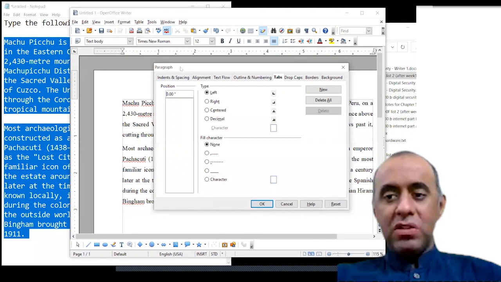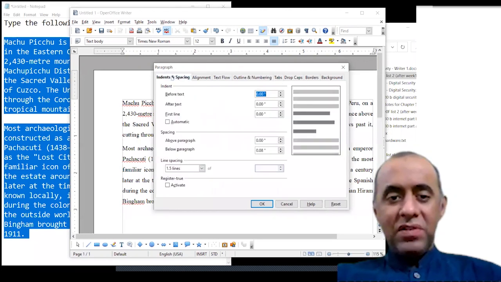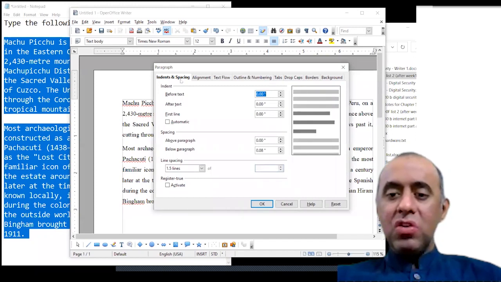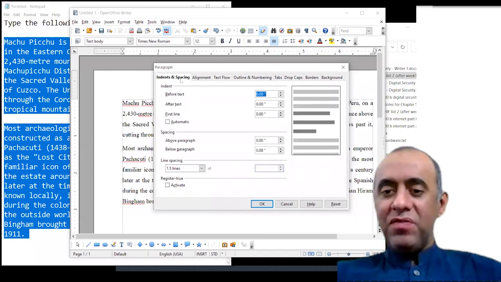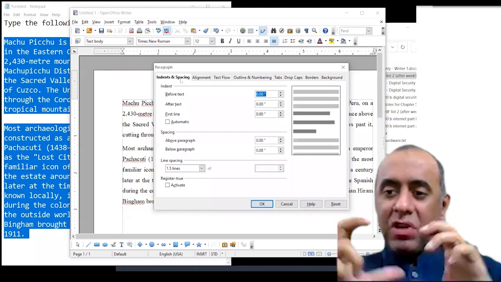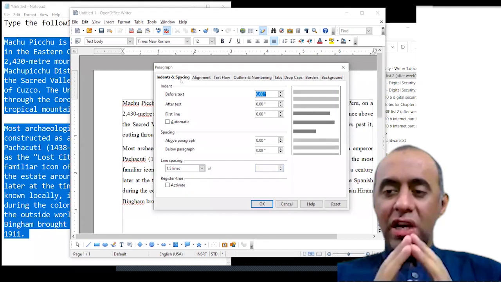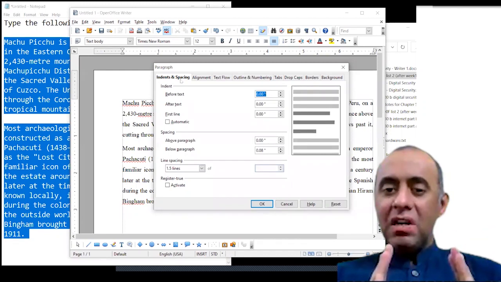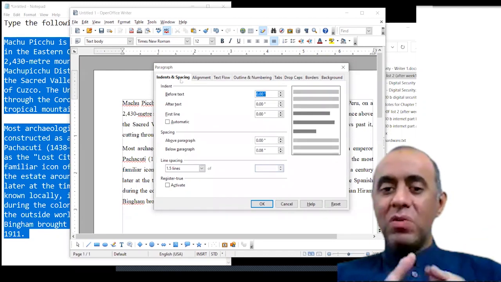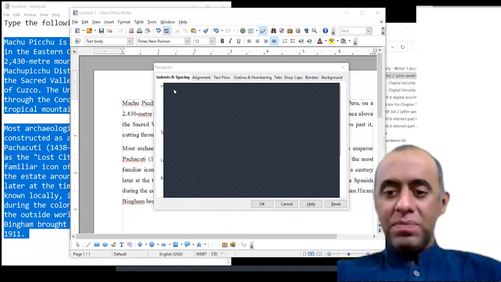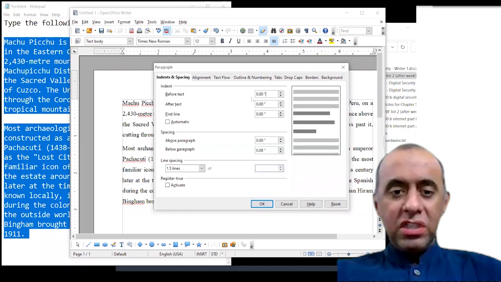The tab clearly shows the word paragraph. The first tab inside of this is called indents and spacing, right? So I'm going to make the paragraph look like it is from some kind of, you may have seen wedding cards where some of the text is aligned in between the margins. So I'm going to make the first paragraph look like both of the sides of that paragraph are 1 inch away from the margin, right? So let's do that.